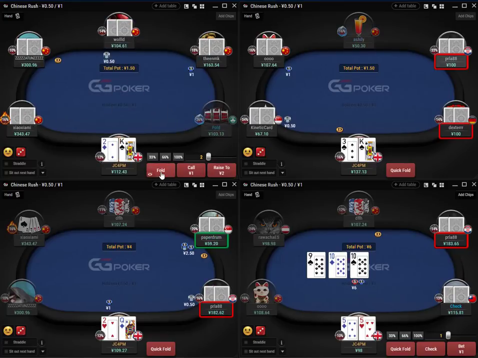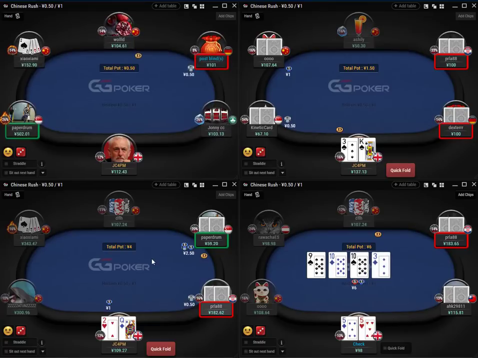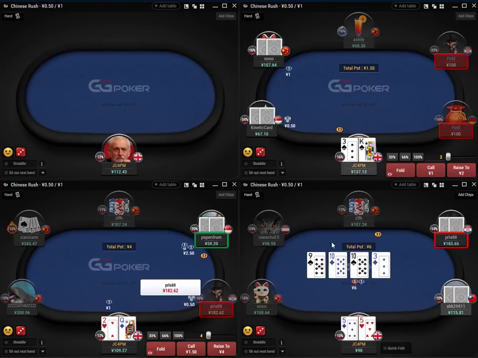I did say earlier that people weren't that keen on folding flops on this site. I think the King Jack and the King 6 earlier is supporting that somewhat.